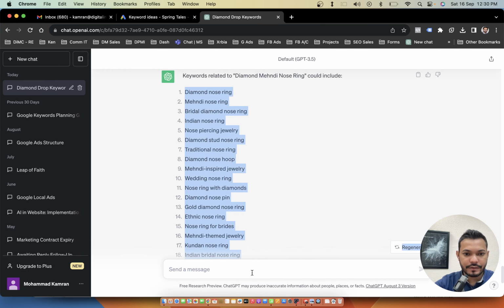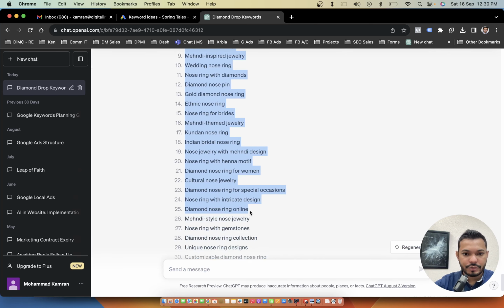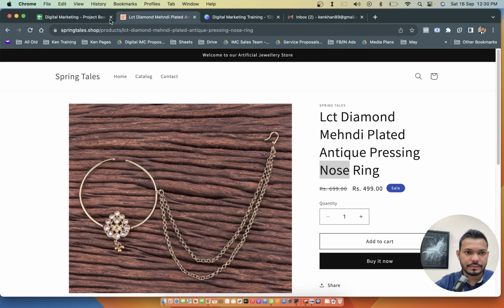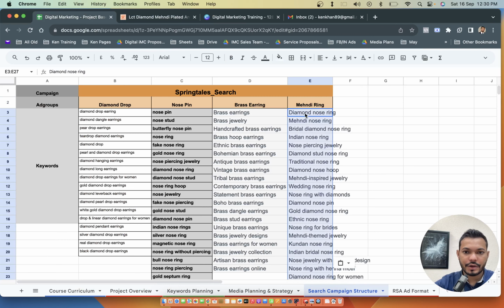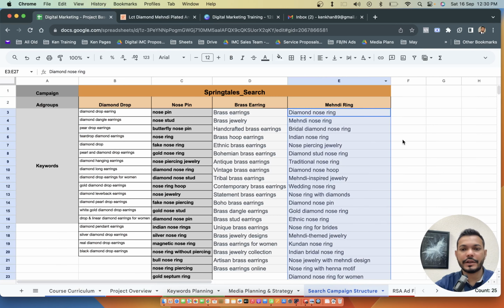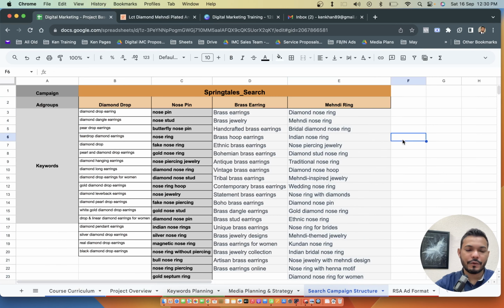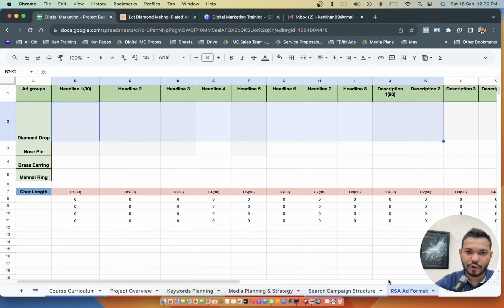So I choose around 25 out of the list, simply paste it in the column, and then I'll decide what all keywords I should be choosing for my campaign.